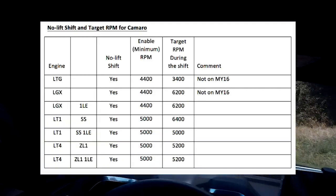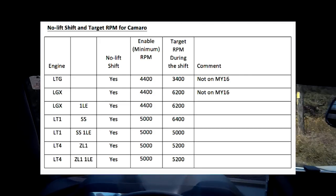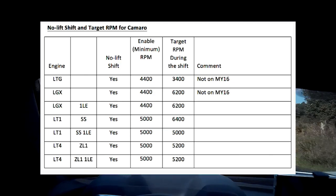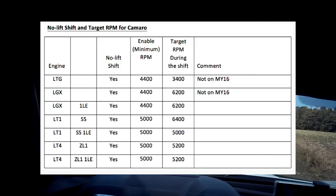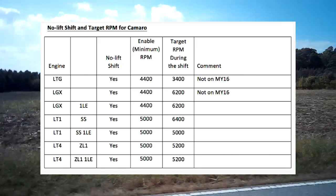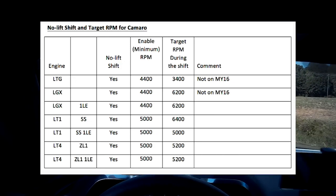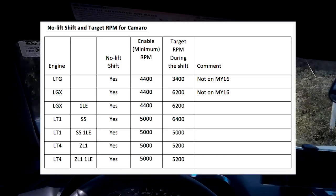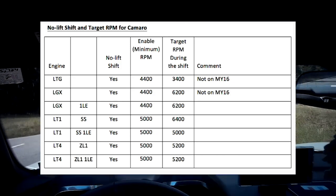So, for example, with me having a 2SS, I still fall under the regular SS since it's the LT1 engine, and same with the SS 1LE. So really it's just based on which engine you have. That's what you go by. Well, no, actually the 1LE is a little different from the regular SS, but I think that's because it has the electronic limited slip differential. But with my 2SS, I have to hit 5,000 RPM for it to be enabled so I can use it.